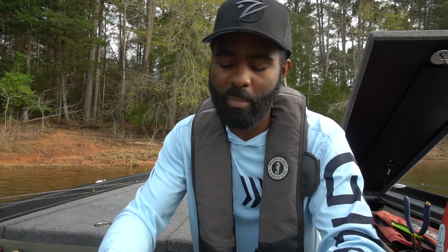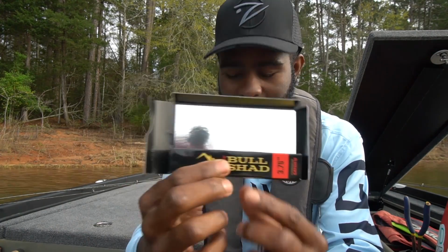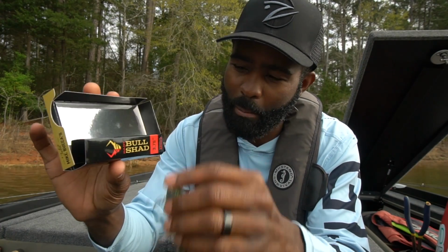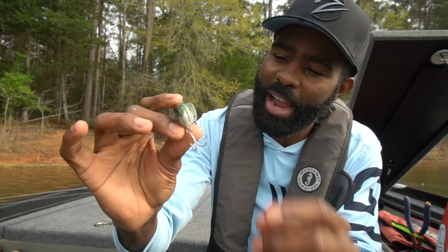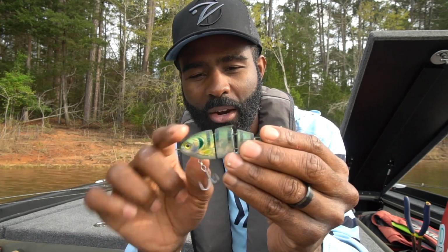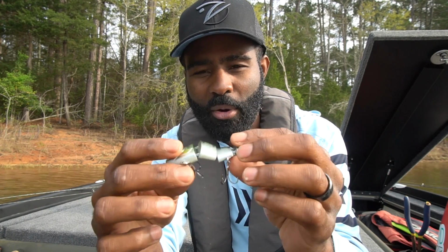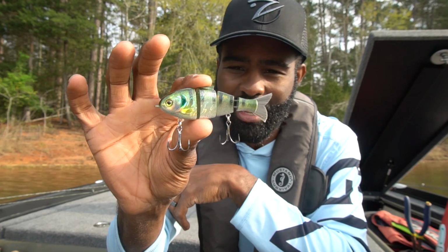The other hard bait that we're gonna use, I've already taken this guy out of the package because when it comes to swim baits, everybody gets excited, right? This is the Sebile baby bull shad, and this color right here is called baby bluegill. Actually, I think it's just called bluegill, but it'd be a whole lot more cool if it was baby bluegill. Green back on this guy with a little silver metallic belly on it. Pretty sure it's gonna catch fish because it looks exactly like what fish are eating here.